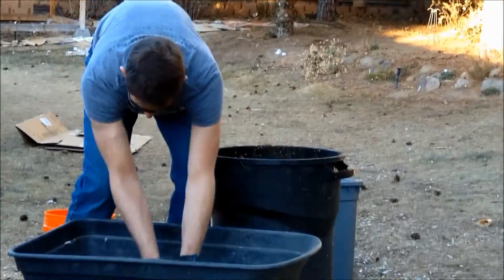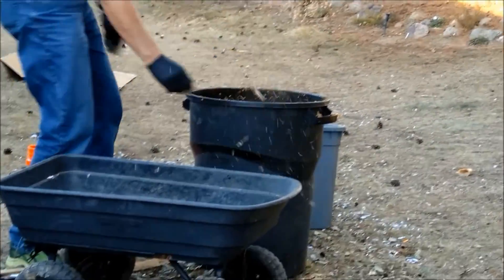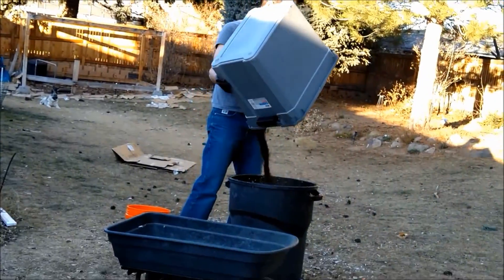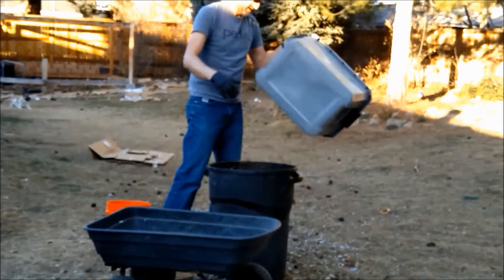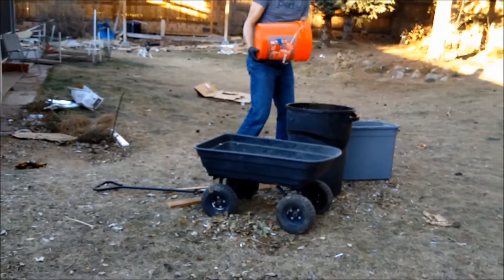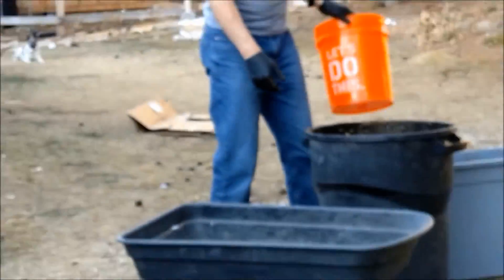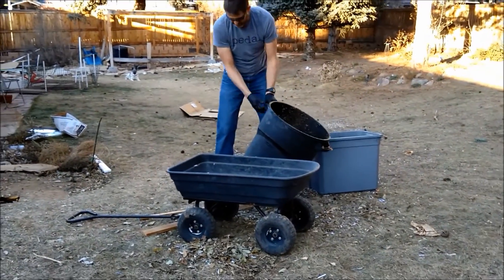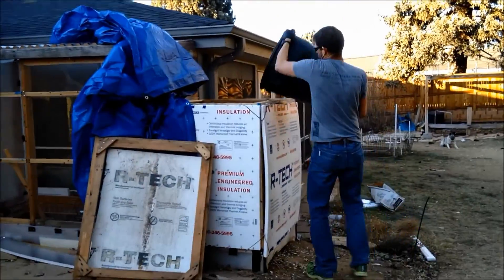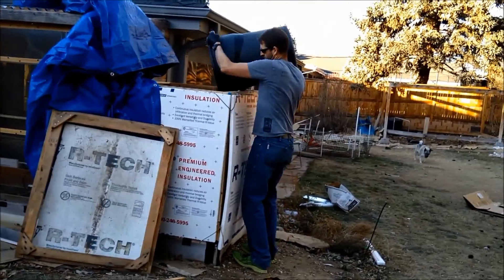Here's a clip of me mixing up the compost. I collect dry leaves and shredded paper, throw the mixture in a trash can, then add some coffee grounds and finally water. Repeat the process to ensure you distribute the coffee and water evenly throughout the trash can. If it wasn't mixed at first, it will be mixed when you dump it in the compost bin.